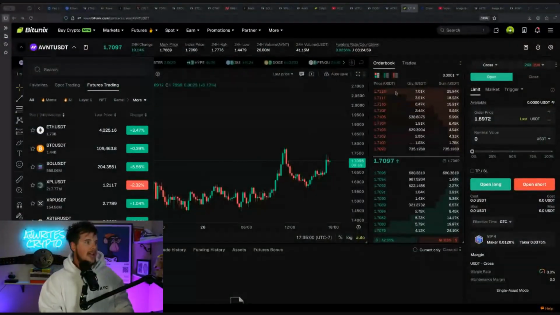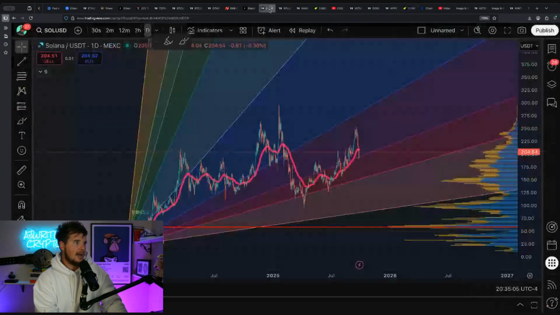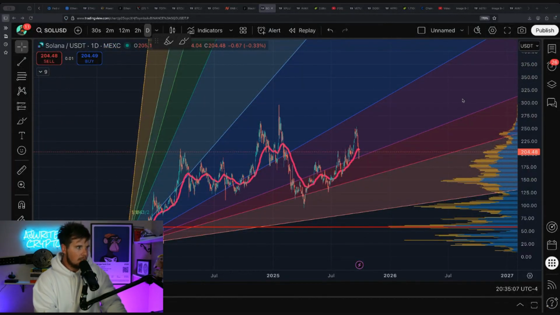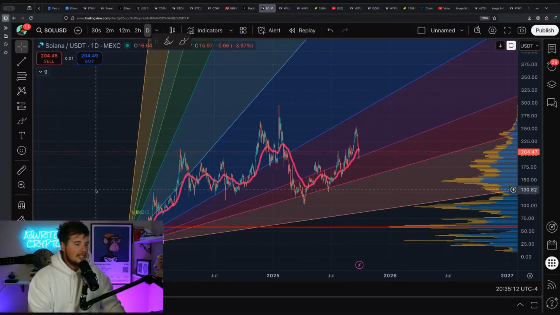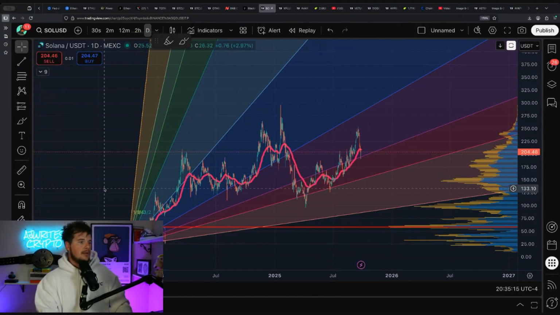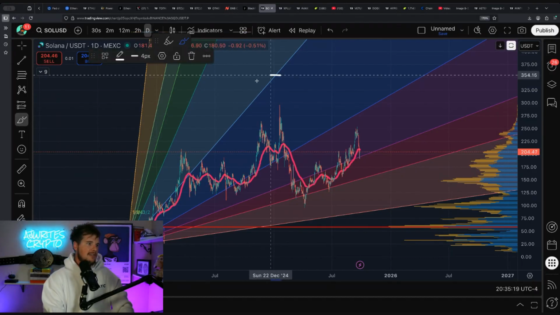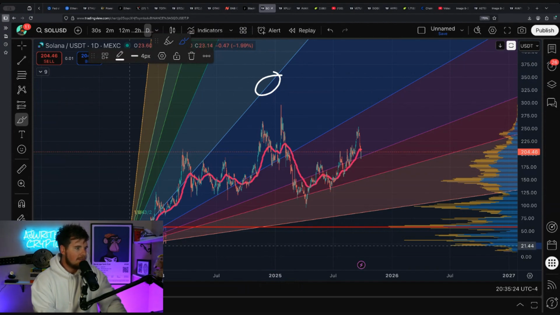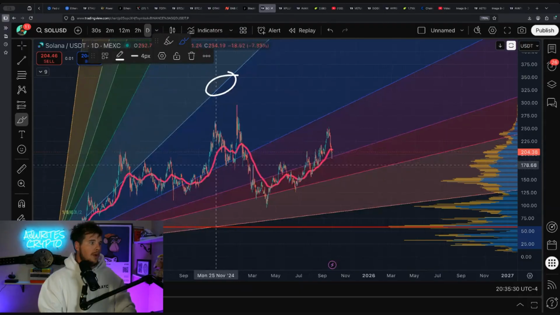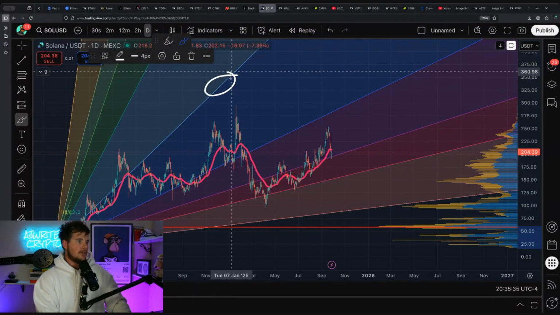All right, so let's look at the Solana chart. A couple things yell at me when I look at Solana. First of all, I want to show you this Gann fan. A Gann fan is a relationship between time, price action, and angles. The most important level in a Gann fan is this right here, the 1-1. So what you do is you go from the low point of the chart, you set a 45-degree angle, and you align the 1-1 with that angle. And then you see the trajectory of the Gann fan.